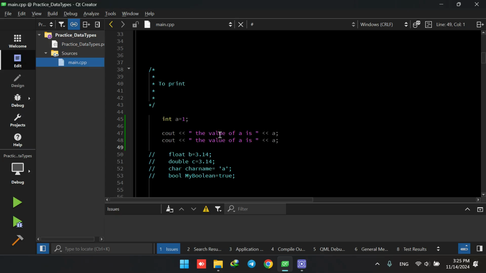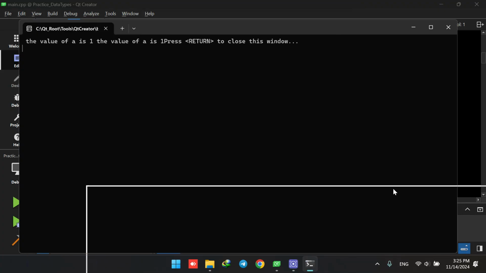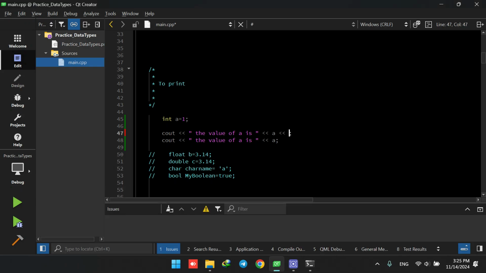So now what happens is this. You see the value of a is 1, the value of a is 1, press return. So everything is printed in one line only. When we have the endl, we will see that it goes to the next line.